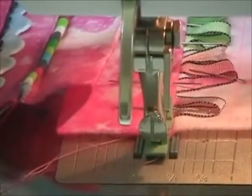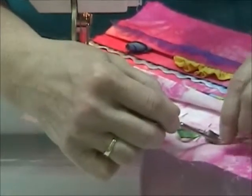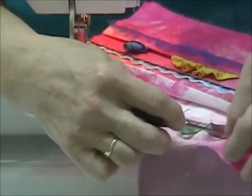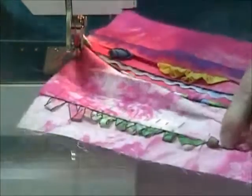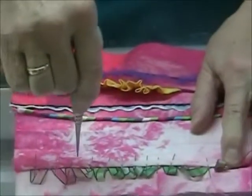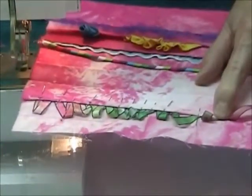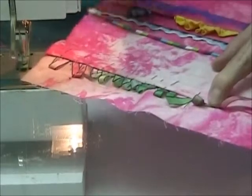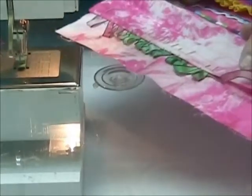Now I have this zipper foot for the Bernina, and this is the Teflon zipper foot, so it slides easier. And I have pinned this ribbon in, and if you notice, I've left a little bit here for you to see how you can just tuck the end under here, and you can put it close, twist it. If you look here, there's some that are longer, closer together, longer. This one's a little twisted, and you do have to pin every single place. If you don't, you're going to end up with pieces in places you don't want.